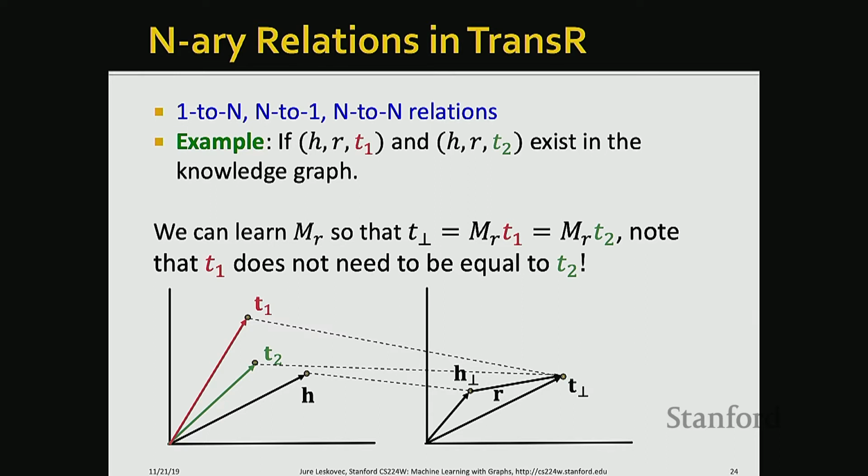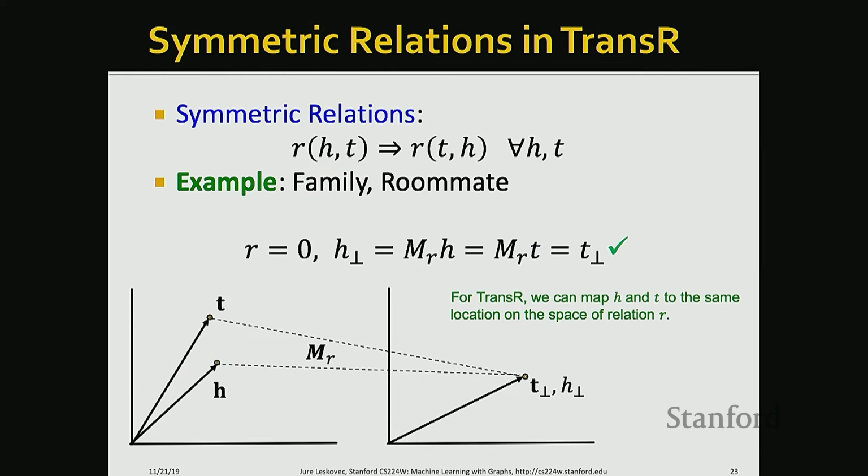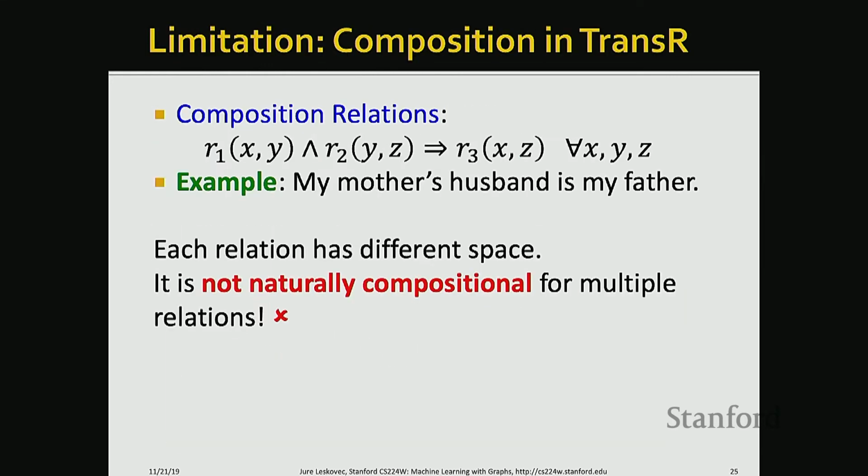If you have enough training samples, could you learn the composition relationship? What do you mean by that? Because you said the TransR is not good at composition relationships. Oh, so not good means the following. It's just that if you leave in the data set some of these relations that have the compositional property, they will not be learned in the correct way.